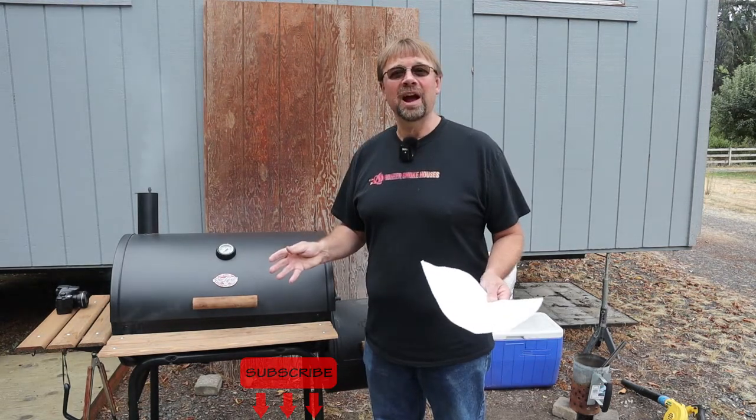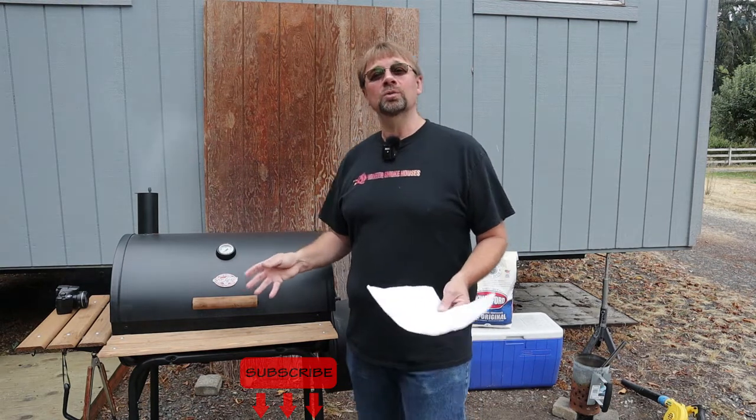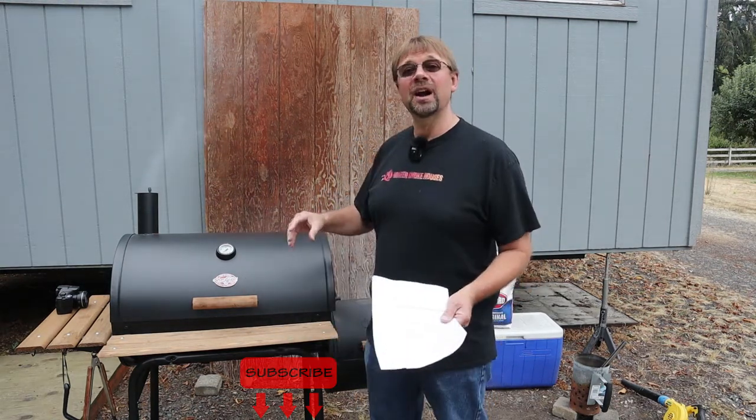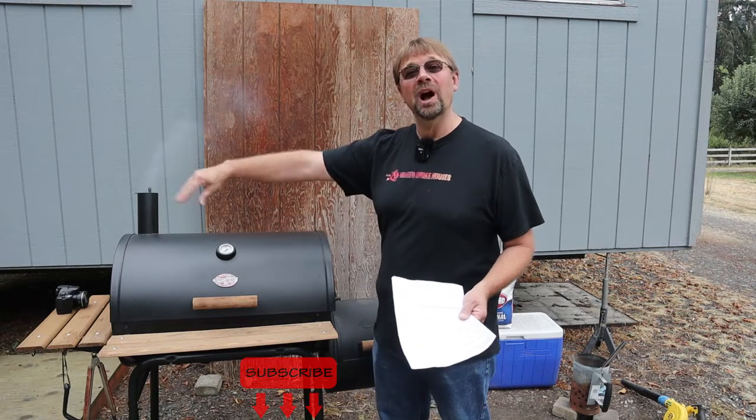I would recommend a fire brick from your local hardware store. They can be picked up cheaply and you don't have to modify them or anything. You just go ahead and set them in across the bottom.